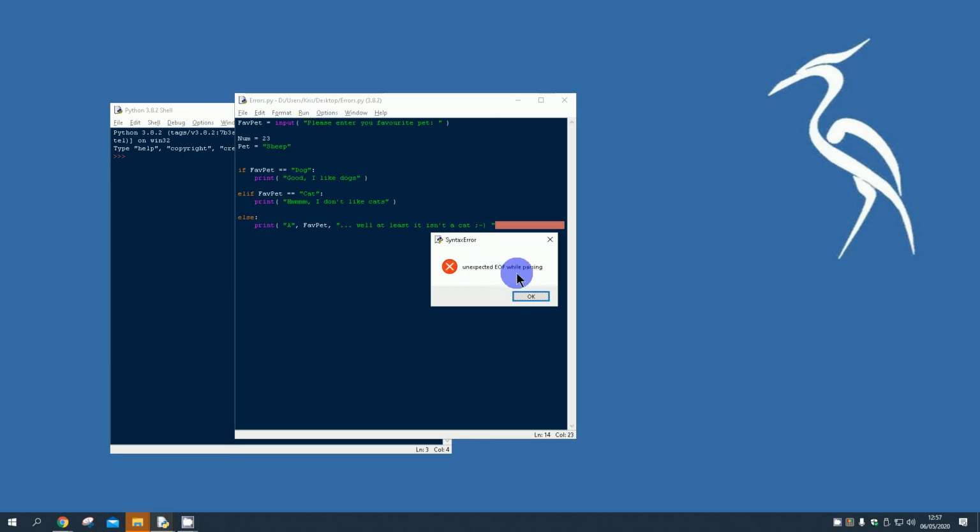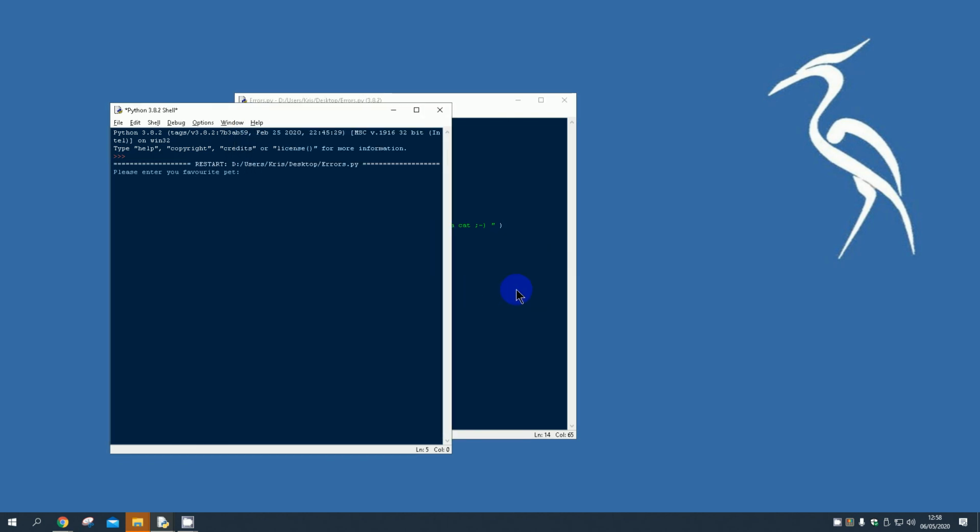End of line. Well, I've got an open quote and I've got a closed quote. So what could be wrong? Well, I've got an open bracket and this isn't my closed bracket, it's inside my quote, it's part of a smiley. I put it there to trick you. Still got to close my quote after the string. So there we go. And let's run my code now.